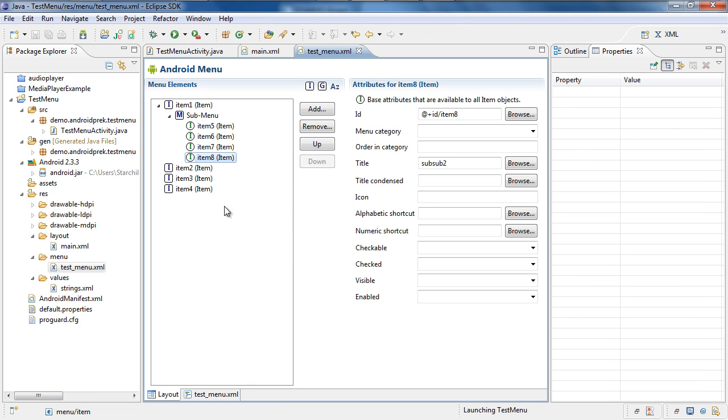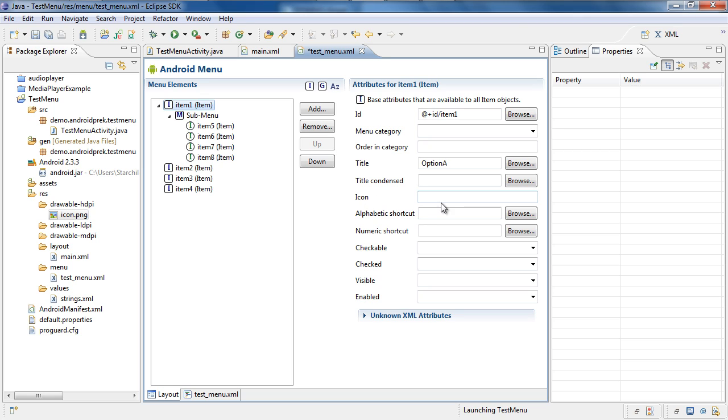menu XML file, and we need to go over to the main menu items. And then we just need to go down to icon, and then you just need to give it the path to whatever image you want to use. And we're going to use this icon image inside the drawable folder. So all we need to do is just set up the path. So we'll say at drawable /icon. And that is the path to this icon file right here.